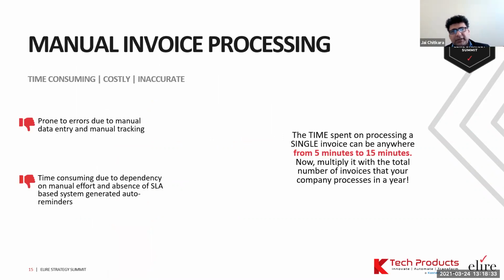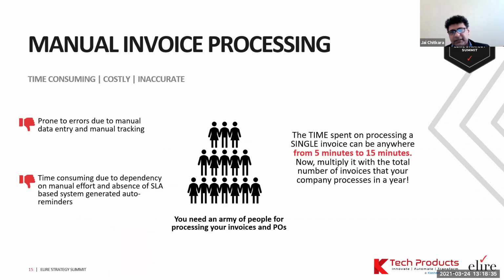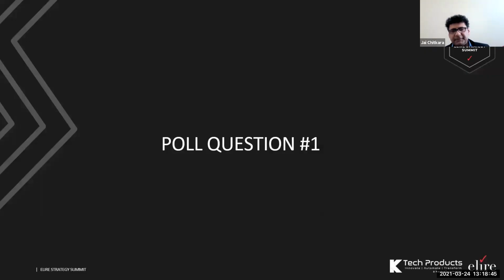Now, if I talk about the manual invoice processing, well, you need that many people, right? Which is prone to errors. You need an army of people, anywhere between 5 minutes to 15 minutes each, if you were doing nothing else, just doing that over and over, right? So with that, I will turn it over to, we have a question for all of you.